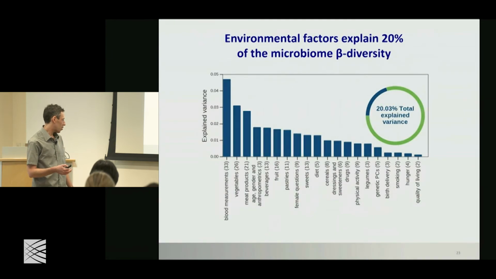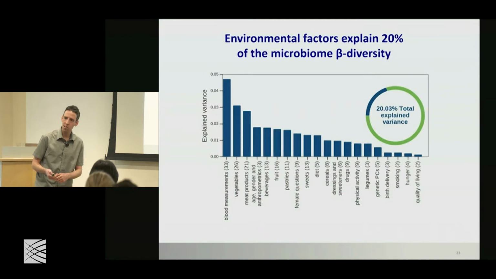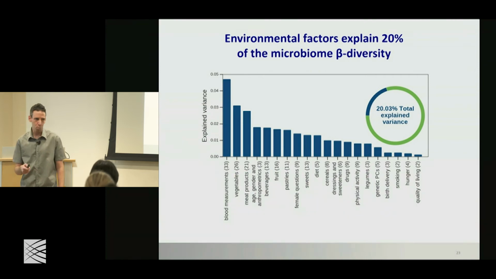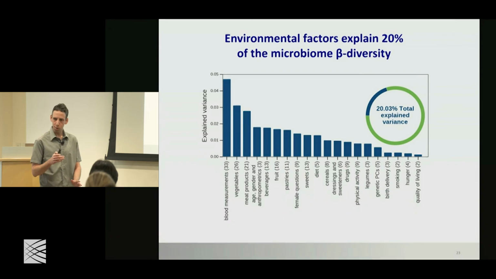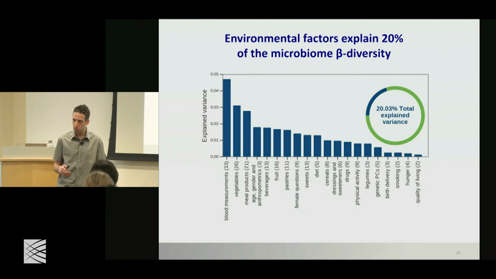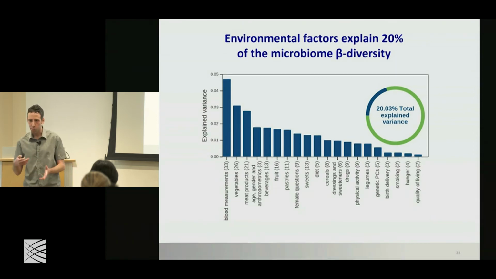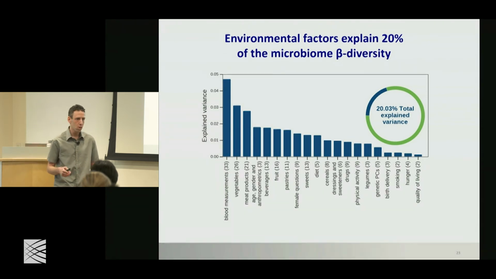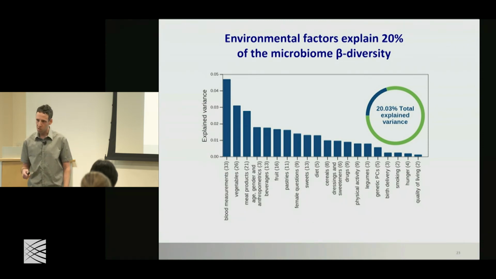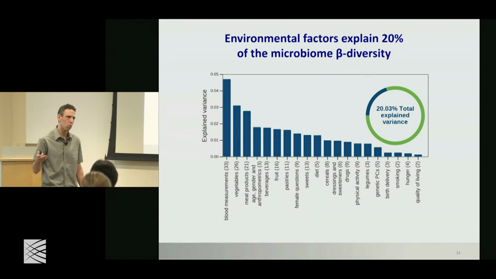And then, because these individuals filled all these very detailed questionnaires, we finally put them to good use. So in the next analysis, we just took a lot of environmental variables that we had mostly from the questionnaires, but also from other sources, like blood tests. And we tried to explain the variability of the microbiome using a method called Permanova, which I don't really have time to go into. And we could explain over 20% of the variability of the gut microbiome using all these measures. And that was very statistically significant, I think 0.001.